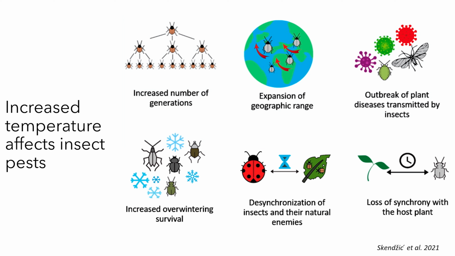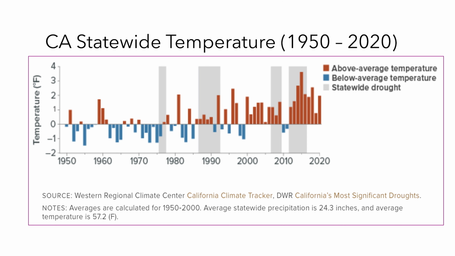And it's the same with the host plant, because temperature changes on those two different things, the pest and the host plant, could be different, and that could tilt the balance in one direction. Okay, so talking about temperature overall, as you see here, the blue line is below average temperature in the years.